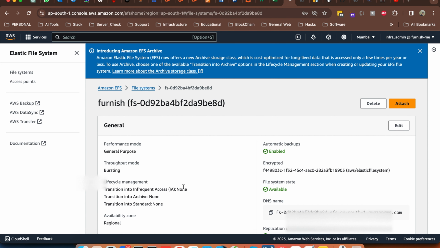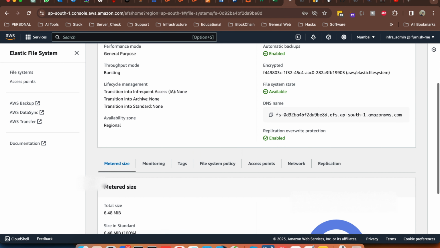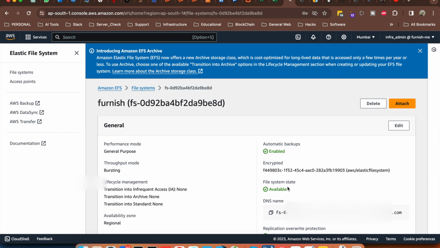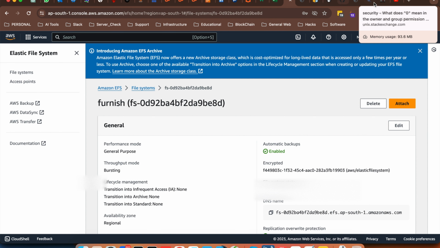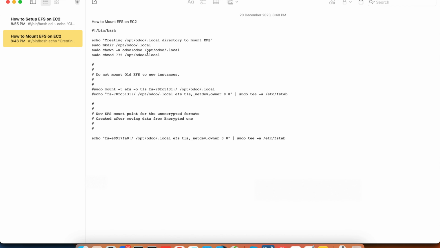So once your EFS is created, now you have to mount the EFS. Here it gives the DNS name. You can take the DNS name and mount it like network storage also, but I will go with the AWS EFS mounting system with the same flow. So once my EFS external setup is done, I will go to the second section, mounting EFS.